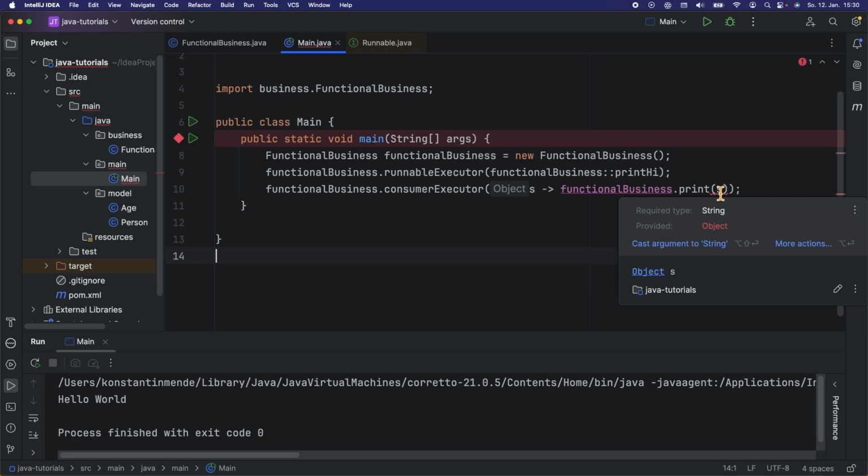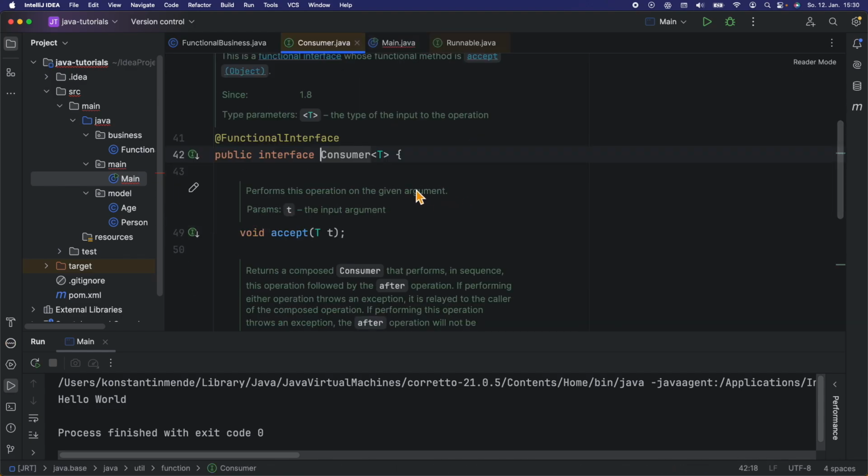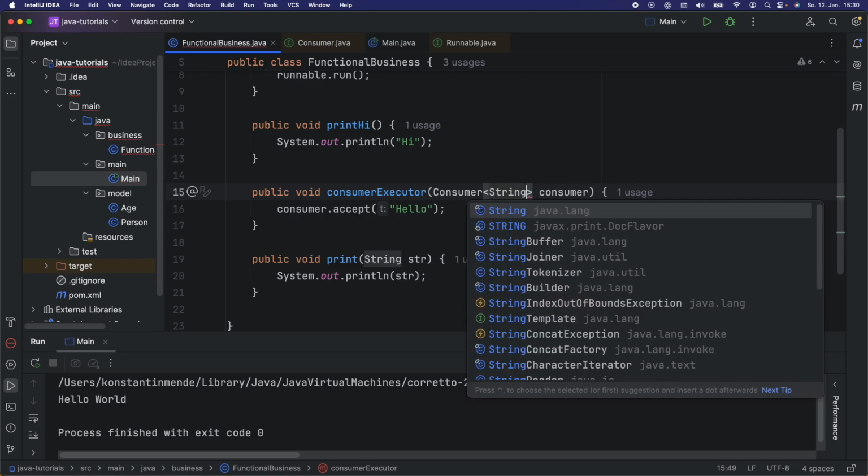And we can now see that the IDE is complaining because we have forgotten something. The consumer functional interface is actually using a generic type because it will take an argument to its accept method of whatever generic type we define. But we did not define this generic type over here, so we need to do this.